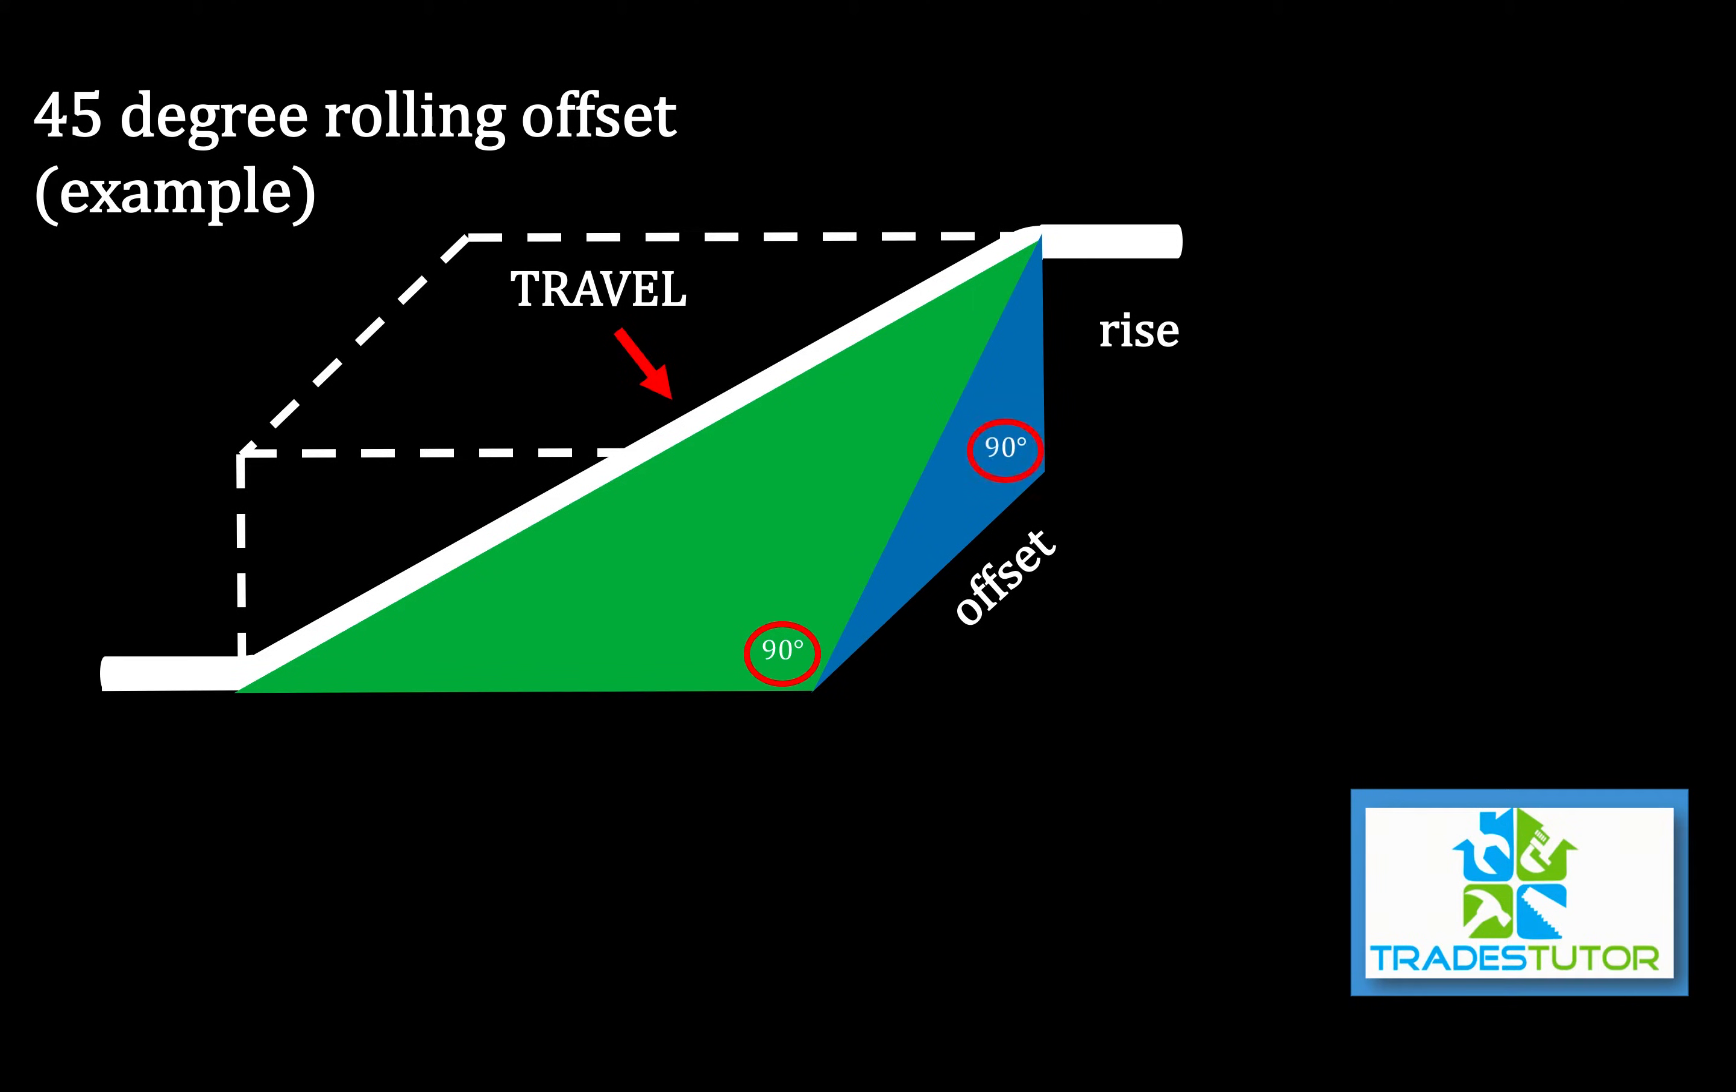Remember, that's a 90 and that's a 90. So we'll bring that blue triangle down there. And what we want to do is we want to find out a couple of the sides. So we have the offset and we have the rise, and we're going to talk about those being the a squared plus b squared. And if you recognize that formula in front of you, that is Pythagoras's theorem. C squared equals a squared plus b squared.